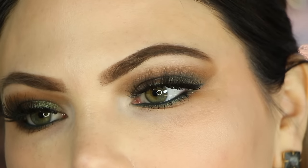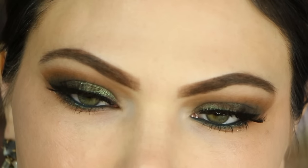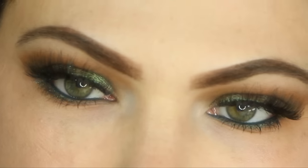For a little contour and poutiness I'm using NYX Slim Pencil in A Thousand Years to add definition and a fuller lip look. To complete the look I'm using Bite Beauty Luminous Cream Lipstick in Retsina, one of my ride-or-die favorite nude lip colors. And that is the completed look! I've been wearing many variations of this almost every day for the past month — I cannot get enough of that NARS Dual Intensity in Pacify. I hope you guys enjoyed; if you recreate it, tag me on social media. Thanks so much for watching — bye!